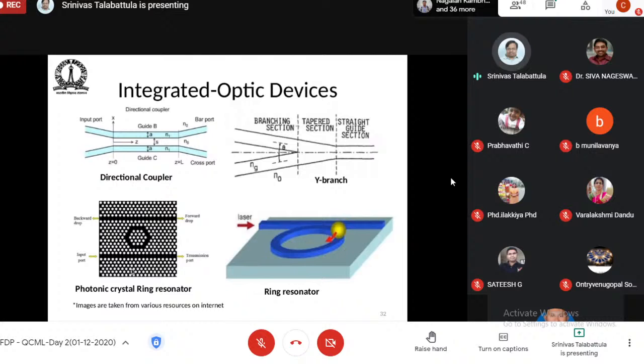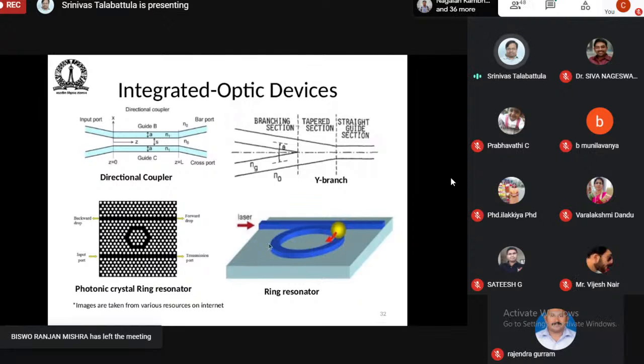This is another device called the photonic crystal device. In the beginning, maybe this one you can see, this is a ring resonator, the waveguide in the form of a ring. You can launch the photons through this and then observe the output. 2-bus waveguide here in this case. Photonic crystals I have described. You can say photonic crystals are periodic. These are analogous to electronic crystals, in which ions are periodically arranged and you have valence bands and conduction bands due to that. Similarly, in a photonic crystal, you have stop bands and pass bands. Light can pass if it is in a particular configuration, and is blocked in some other configurations. There are also photonic crystal ring resonators. These are examples.